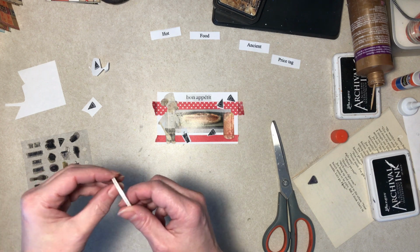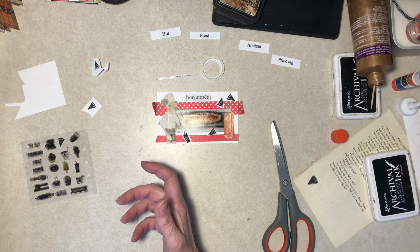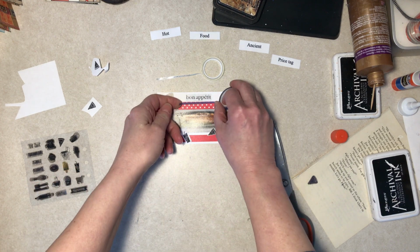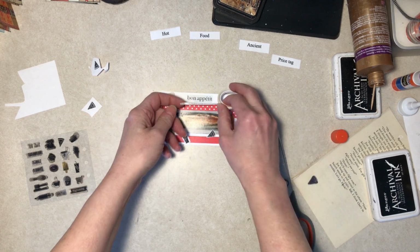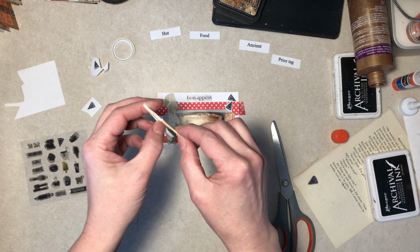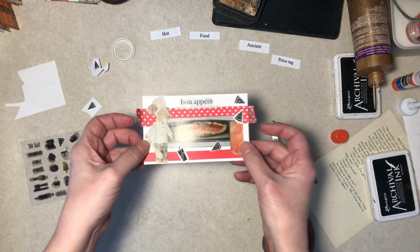Put something there. I have my narrow washi here. Come on. That would do it. Do we want something dark? I don't have that. Yeah, I really don't. Well, just as an example, I could always cut a piece of paper. No, I think lighter. It's easier anyway. Okay. See, my brain, that looks better.